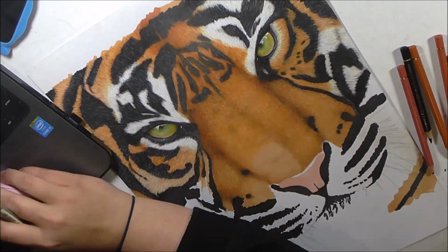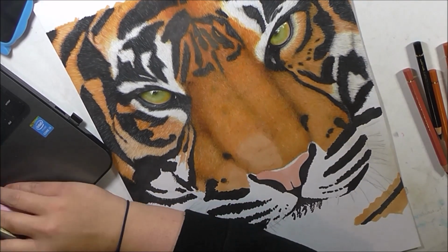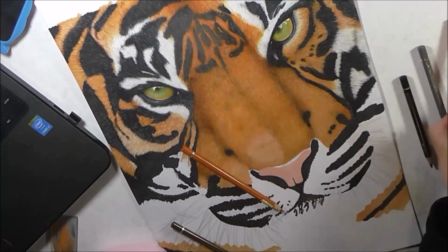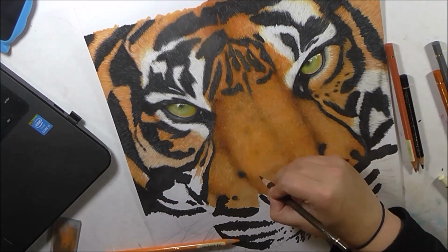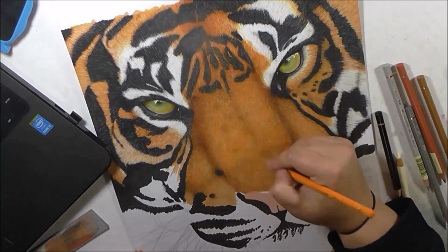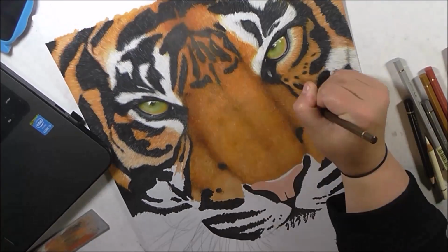So the original of this tiger as well is with my mother. Like I said, she's been nagging me for this for a long time, and she's actually traded me for a bunch of art supplies that I needed, so that's worked out so well. I was seriously lacking at some things, and hopefully I should be able to finish off the collection and get all the pencils I need, so that will be good. Finally have a complete set.